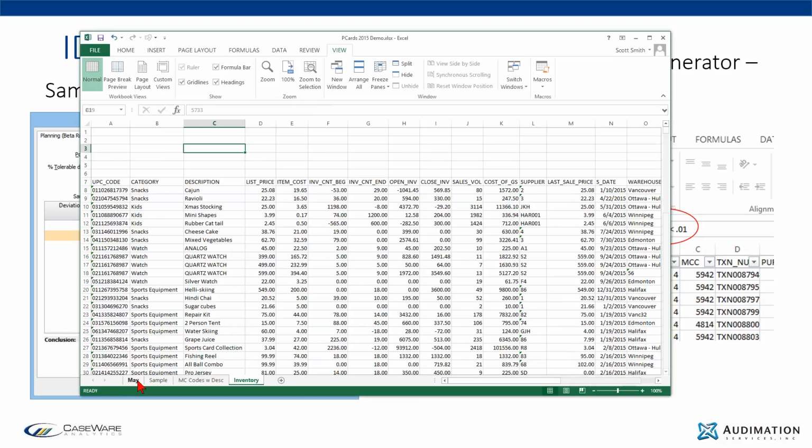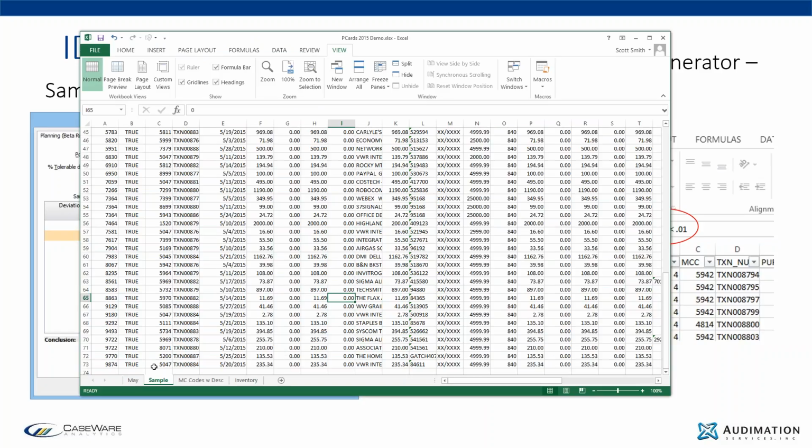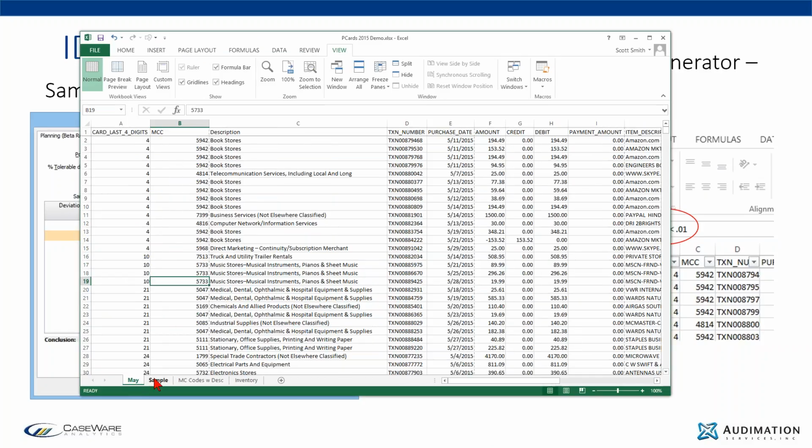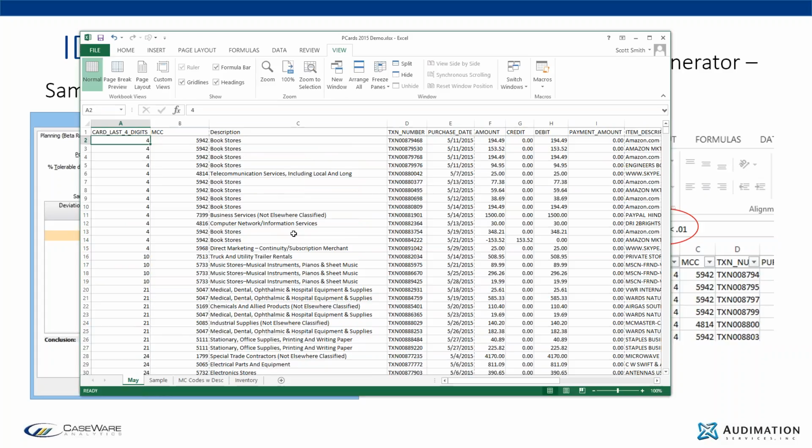All right, I've got a bunch of sample data sets here. This is a P-card data set. There's a sample of the P-cards, and I'm going to create a sample based on this record set. And if I go all the way down to the end of this data set, you see there's 14,373 records. What methodology would you use in Excel to decide how many records is a valid sample, and how do you know if the records selected will achieve a specific confidence level? Again, external apps can be added.